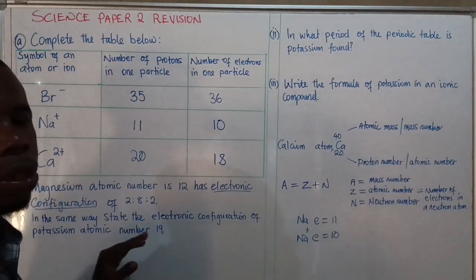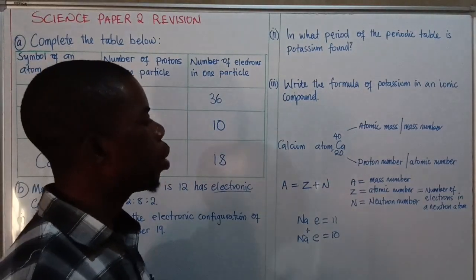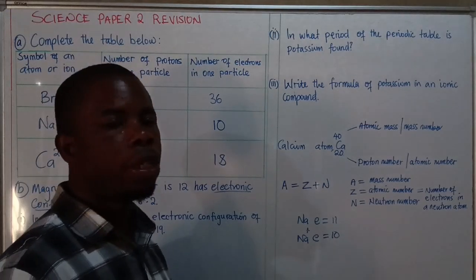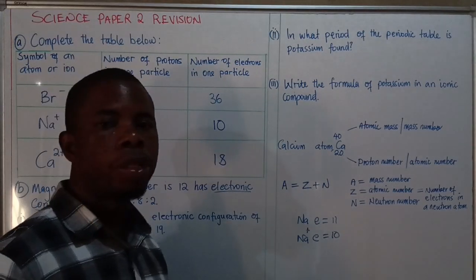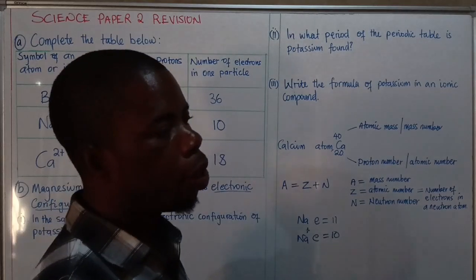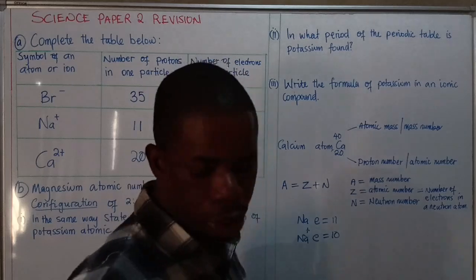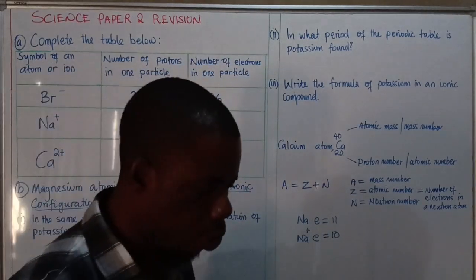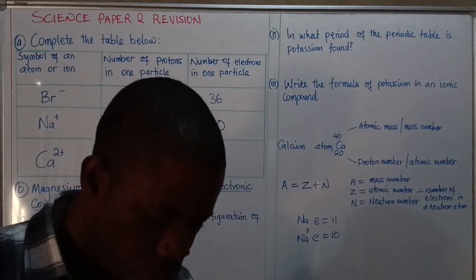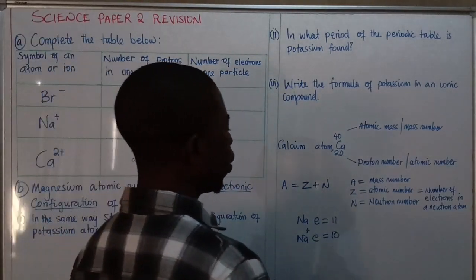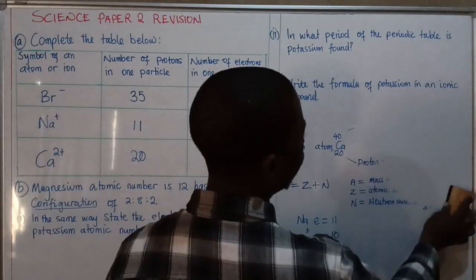So for you to do this, you must follow some atomic structure rules which guide on how electrons are placed in shells. So the first rule says that the number, in fact, we use a formula. Let me not talk about the rule as such. There is this good formula which we use. So we do it like this.